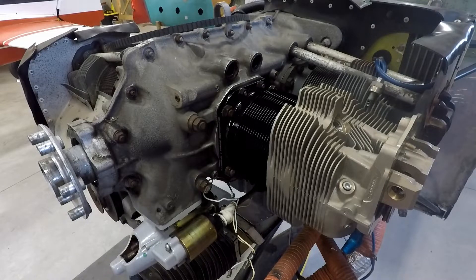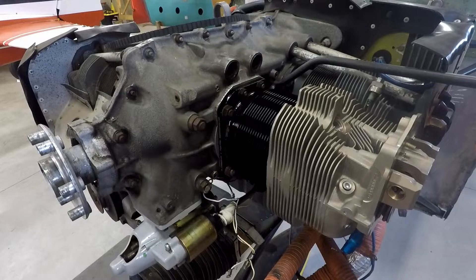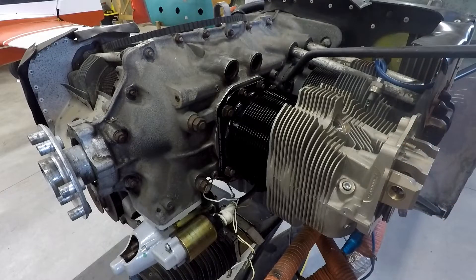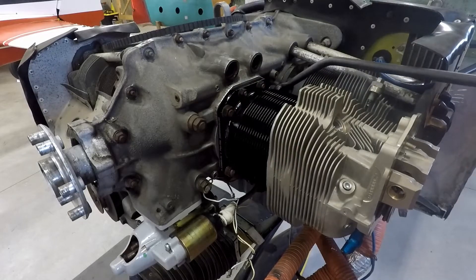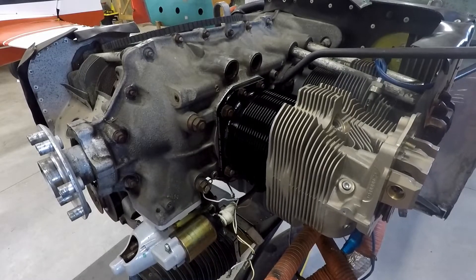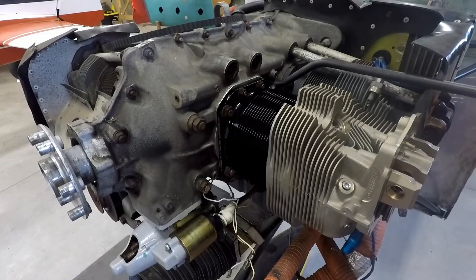Lycoming specifies 50 weight oil, 90% of it mixed with STP — or you could use Parker Thread Sealer. I've also heard that Cam Guard is acceptable for mixing in there as well, as opposed to the STP. So for torque sequence, it's really important that we bring the torque up correctly. We're using a current calibrated torque wrench. This is set to 25 foot-pounds. We start one, two, three, four on the outside. Then we bring them up to 50 pounds. Then we torque the small ones to 25. It says in the book that there's no particular torque pattern for those, it's optional, but I just do it the same way.